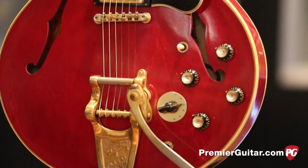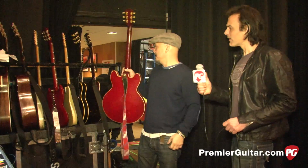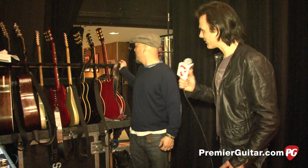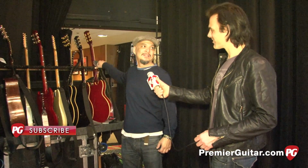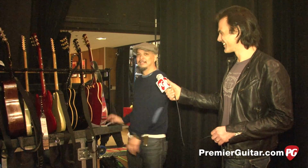Those are my guitars. I have more at home, but we got to travel lean and mean. Do you get nervous about traveling with such a valuable instrument like that? No, you know why? It's because we got an awesome crew. I totally trust them, and they're not going to screw around with it. Neil Young's Guitar Tech has the hell of a job. It's like $1.5 million, the whole thing. It's crazy.